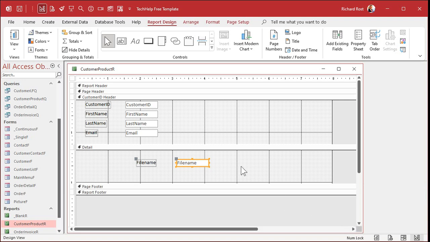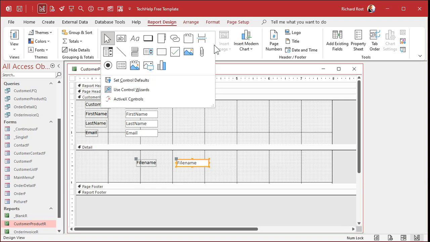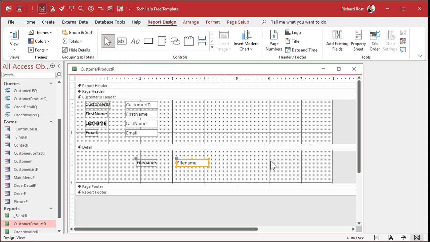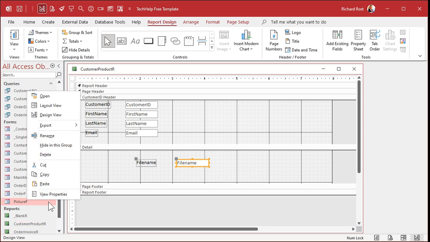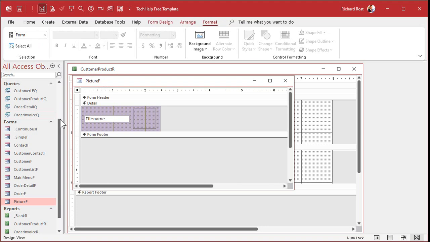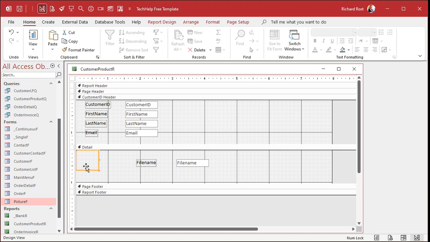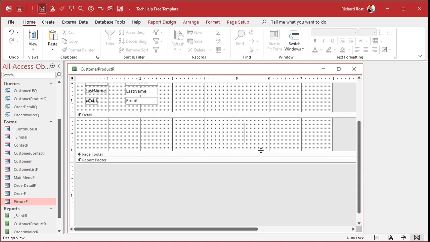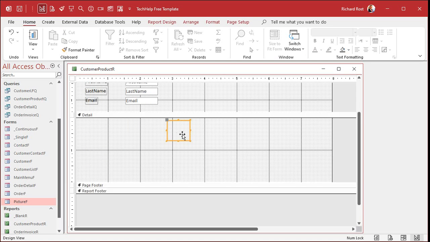All right. Now we could go through the toolbox and put the picture down here just like we did before with all that stuff and put the control source in. Or we could just copy the one we already got, right? Go to your picture form, design view, copy, come over here, click, paste. There it is, same thing. Okay, do we even need this file name in here? No, not really. Delete it. Okay, and then make this as big as you want it to be. So you got your pictures right there.